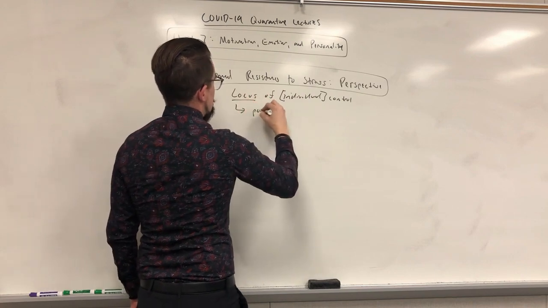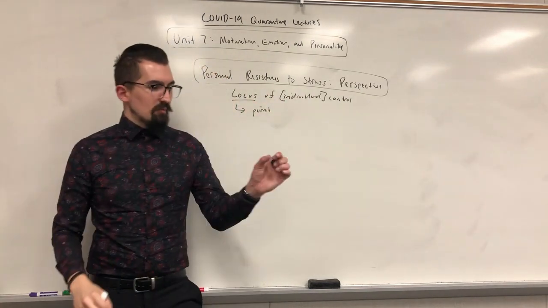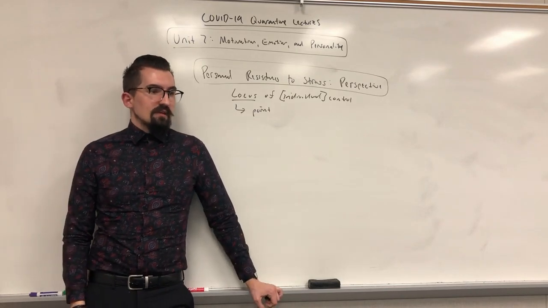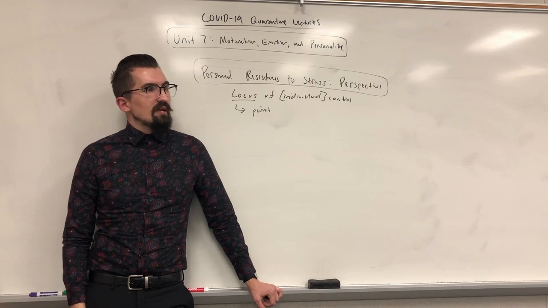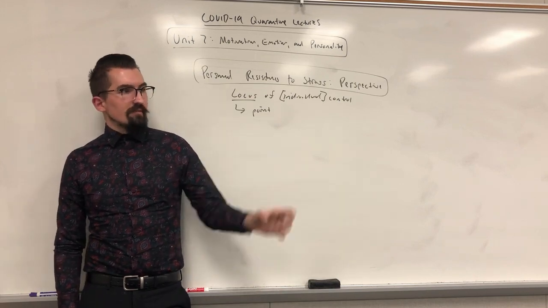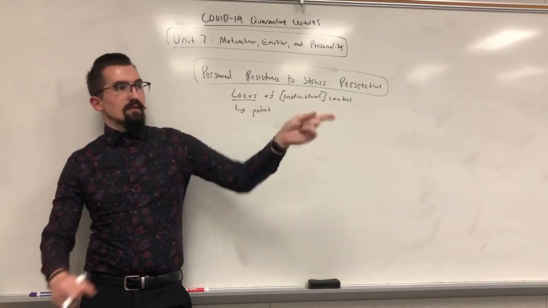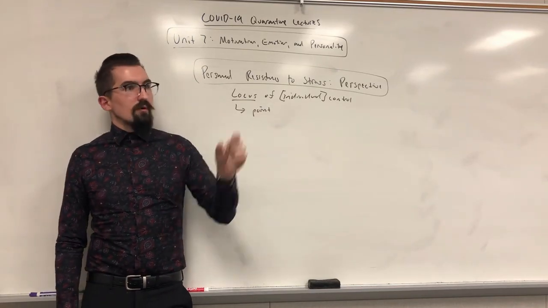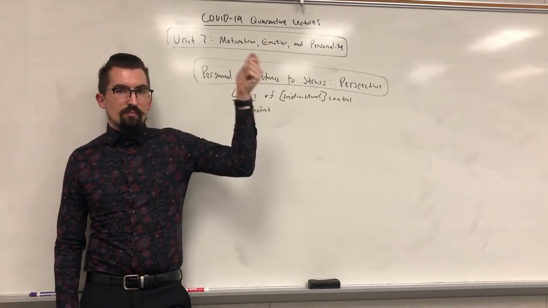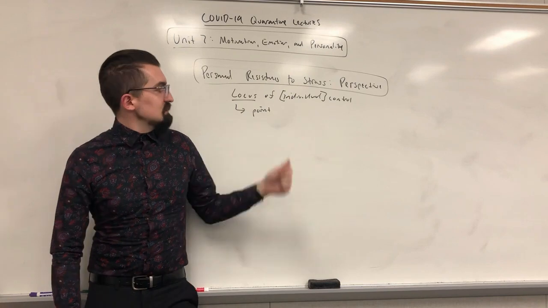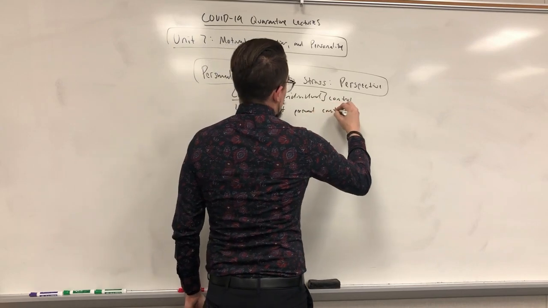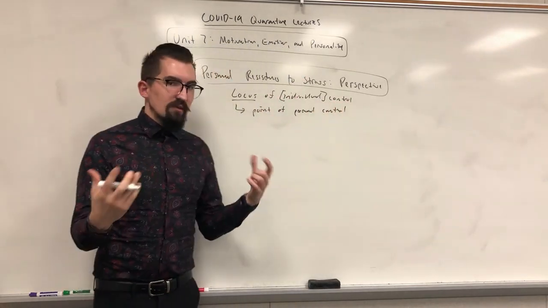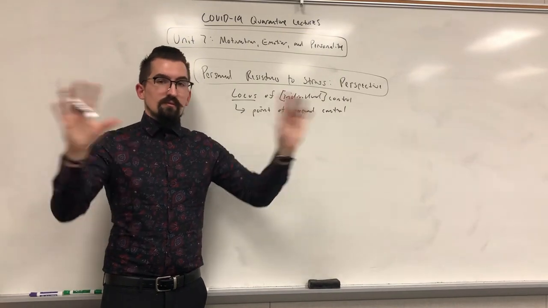Locus is basically just the point. And I don't mean like to point at them, I mean the point from which it occurs. So it would be like a tether, essentially. If you had a ball, you guys ever remember those, you ever play, what do you call it, tetherball? I can't remember what it's called. But you have the pole and then there's the ball that's on a string and you hit it around and it goes around. The locus or the point would be where the ball's tied on to the pole. That's the point of connection. So this one has to do with the point of personal or individual control. This basically means, who do you think has the most impact on your life, you or the outside world?